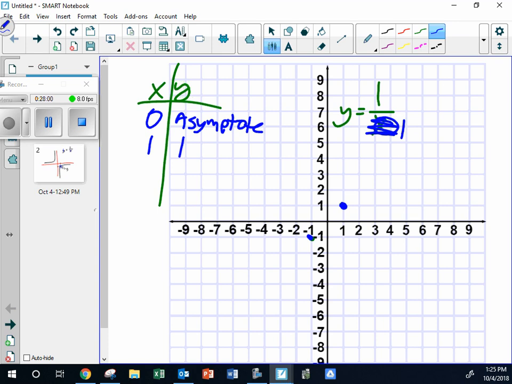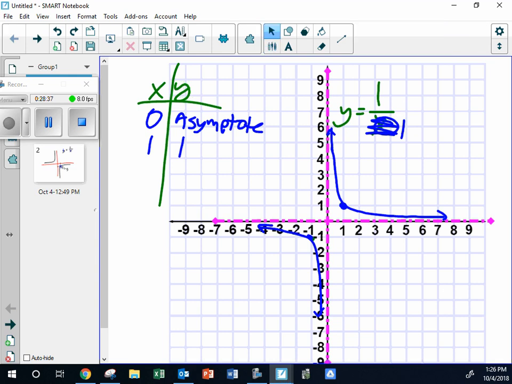Okay, then, how many of you knew there were, I'm going to make them bright pink here, asymptotes here and here? Raise your hand if you put them in on your graph. Because if you didn't, you would not get full credit on the test. It'll say in the directions, don't forget the asymptotes, but it'll say that on every problem. But this is the only one that has asymptotes. So don't forget that part. All right, so then these lines just get closer and closer to the asymptotes. There we go. I've graphed 1 over x.